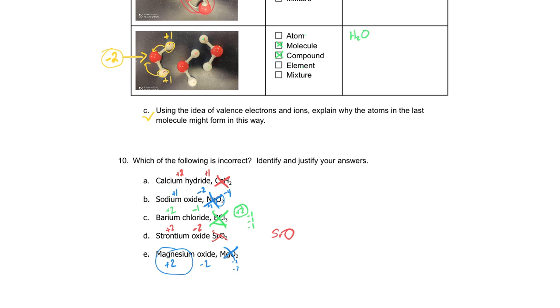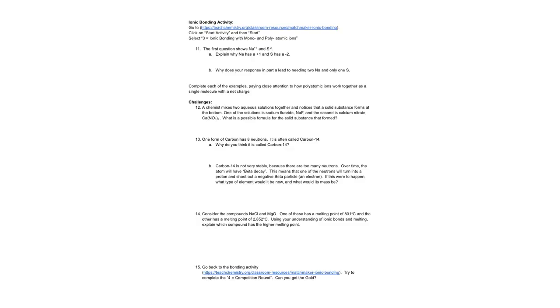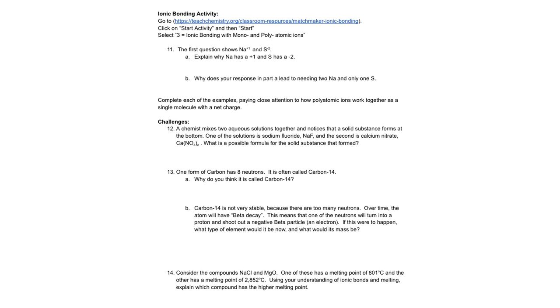Every single one has either one that wants to give away too many electrons or one that wants to take too many electrons. So none of those will actually happen. All right, last page. We're doing great. So this last page, the ionic bonding activity, I'm going to leave you to try that on your own.